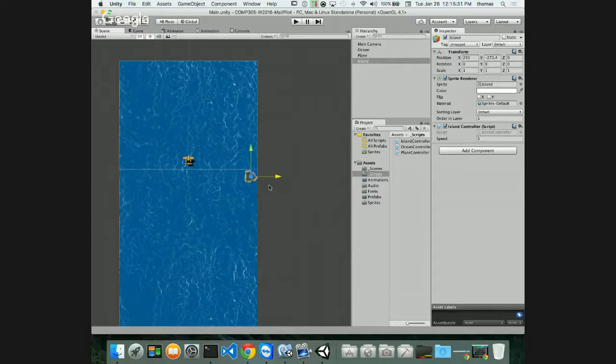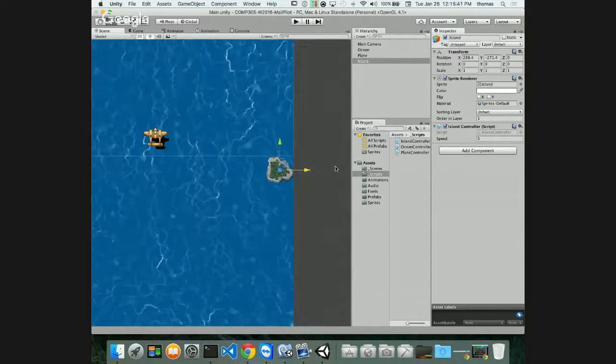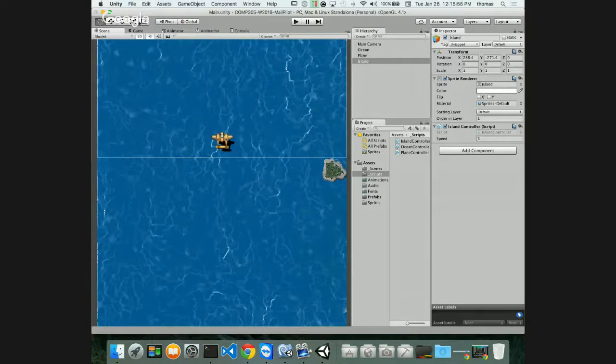Because my island is a weird shape, right? It's just that 289 might be the right thing, so maybe 288 or 289 might be right. Let me just check that one more time, because my island is different than my plane. It has a little bit of different transparency around this side compared to this side. This is more squarish, and this is more roundish on this side. So just to play with the mechanics, the way it would look proper, we'd probably want to pull it.